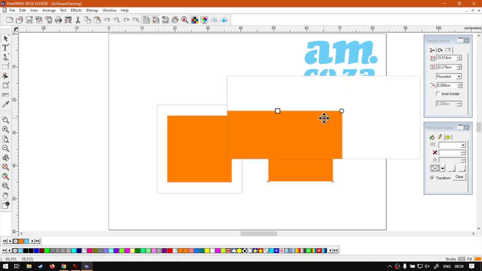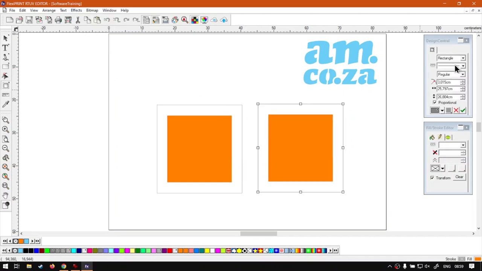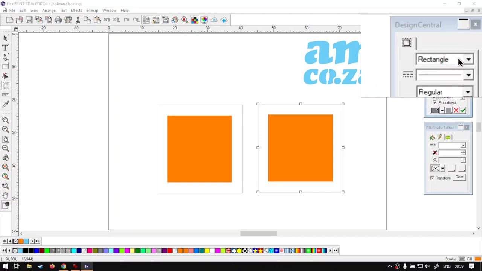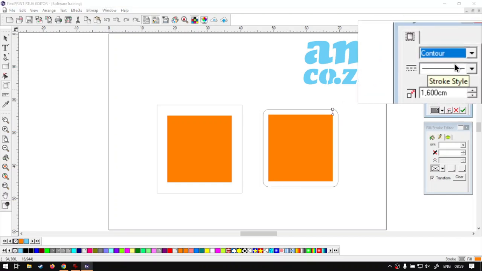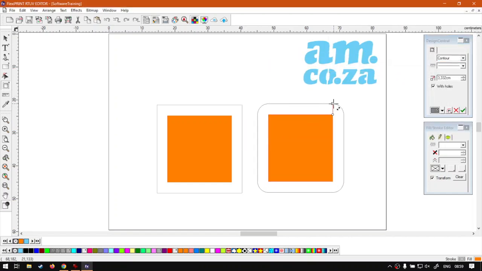Now on the next rectangle to the right of that, I'm just going to make the type contour. So I'm going to go effects on my main menu, contour cut, and then from the type we're going to set this one to contour. Select that contour and then scale this one up so it is similar size to the one next to it.